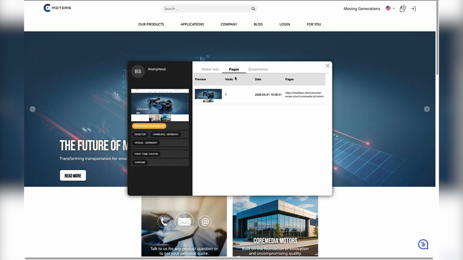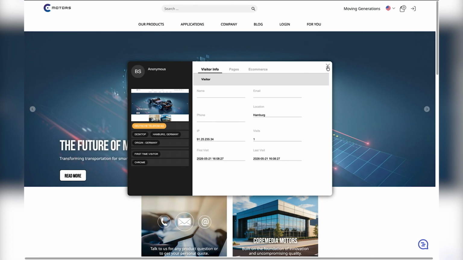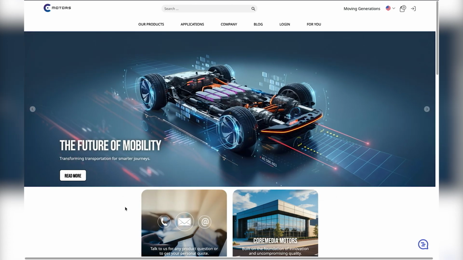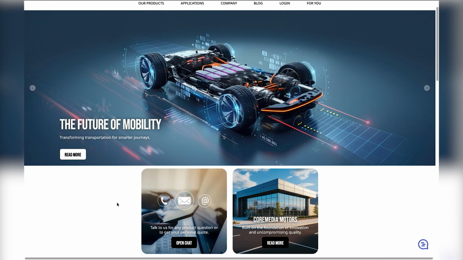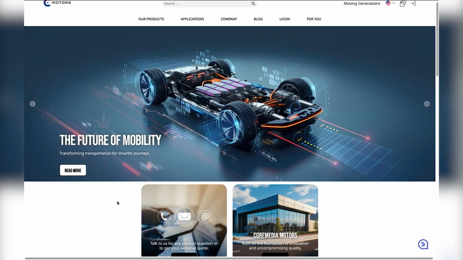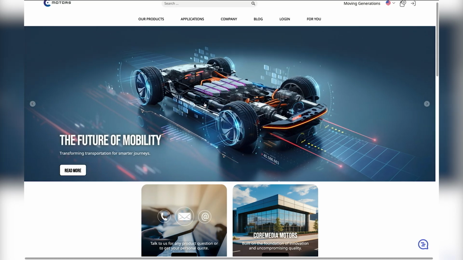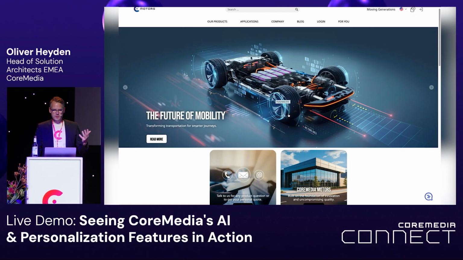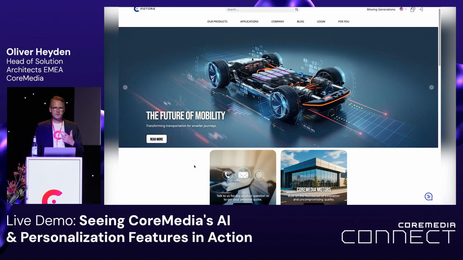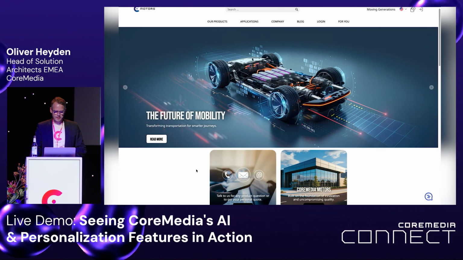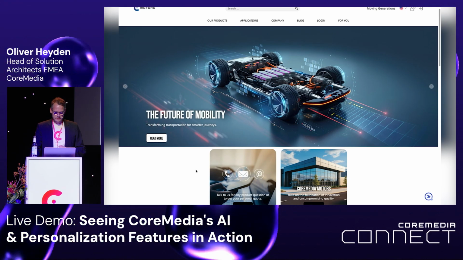Also, my journey, the pages that I've visited are listed here. So we cover everything. Good, so this is the page. My journey starts. I'm interested in motors, obviously, and I want to be excited here. One thing you will see in the journey is that this main banner, which shows now this racing car, if you will, and the in-wheel motors here, will change as it is adapted. It's personalized. It's targeting me as I leave the trace, and it takes into account my intent.